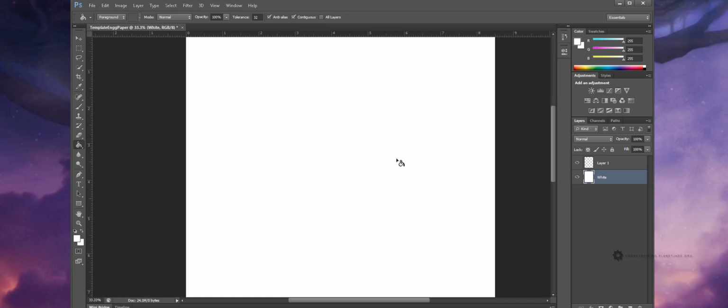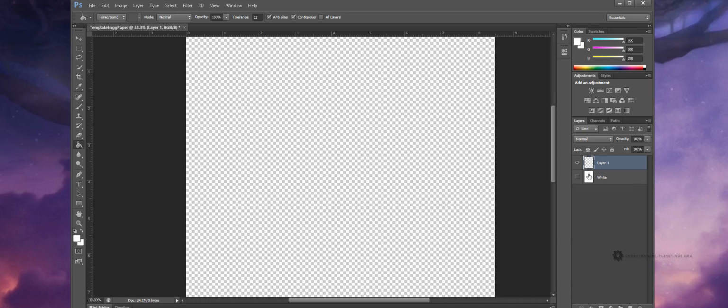and then click in here, and it fills in the whole thing white. So now going back to over here on the right side to my layer panel, again recall the thing that is underneath is going to be underneath the top thing. Right now my layer 1 is transparent, so it's seeing through to this white layer. So I'll just turn off the white layer for now. That way it goes back to that transparent mode.